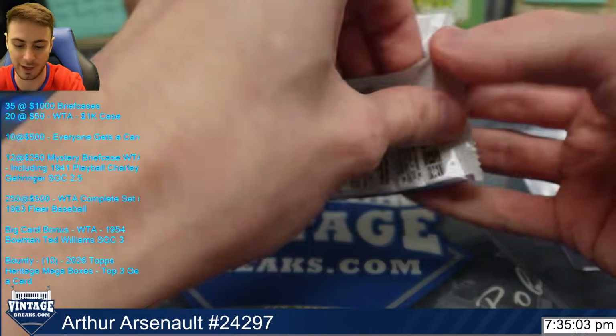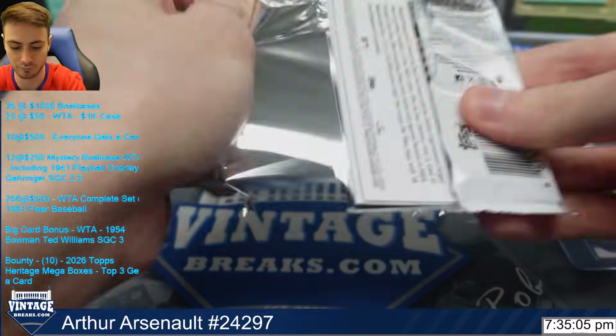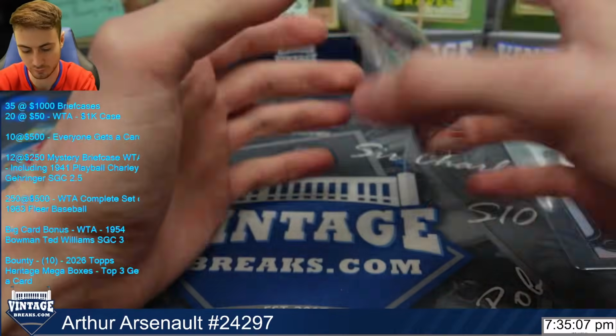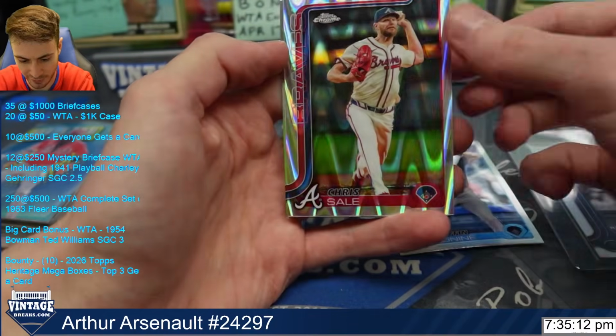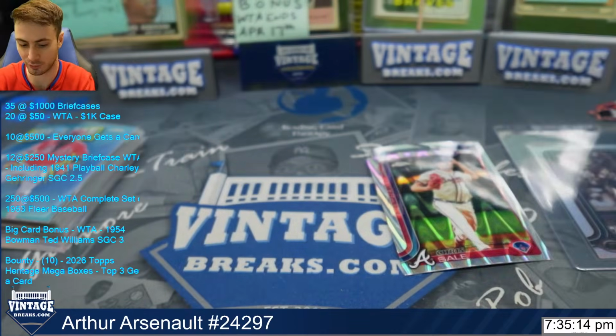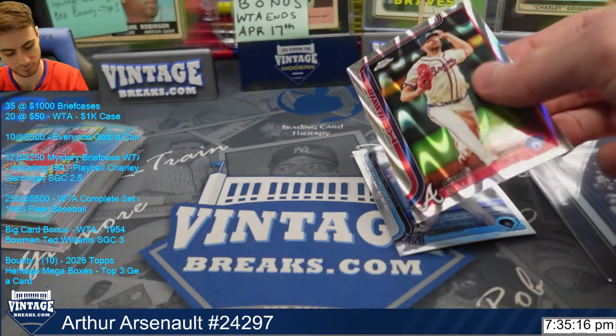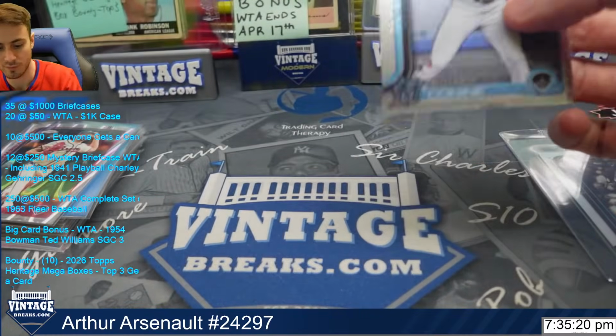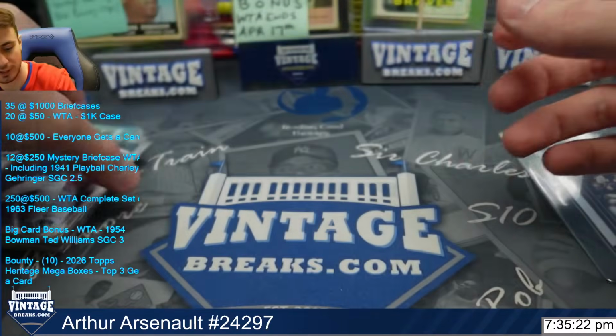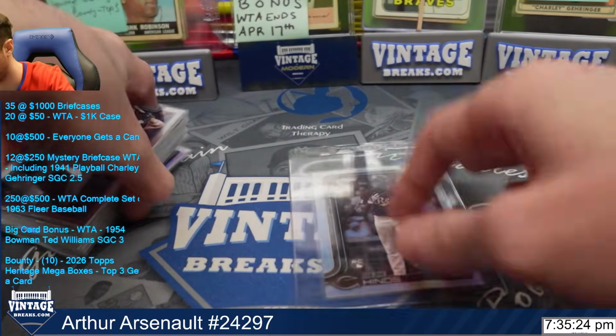And our last pack here. Alvarez, Griffin Conine, Chris Sale Ray Wave, and Ryan Mountcastle. Alright, decent blaster there. A lot of refractors and stuff for you there, Arthur.